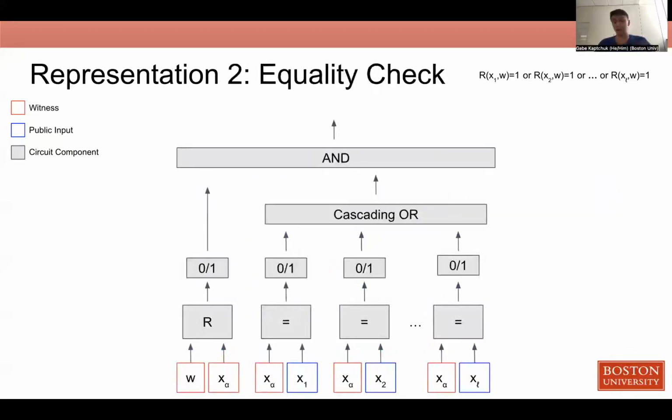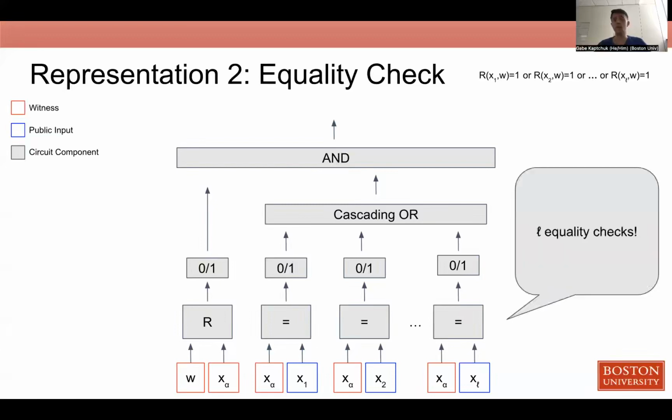Something that's much better is we could separate out the logic for doing the set membership from the relation circuit. So in this case, we have on the left-hand side of our circuit the relation circuit being evaluated. So here its inputs are the witness W along with a secret instance x alpha. In order to check that x alpha is one of the set x1 through xL, what we'll just do is an element-wise equality check and then OR the results of those equality checks.